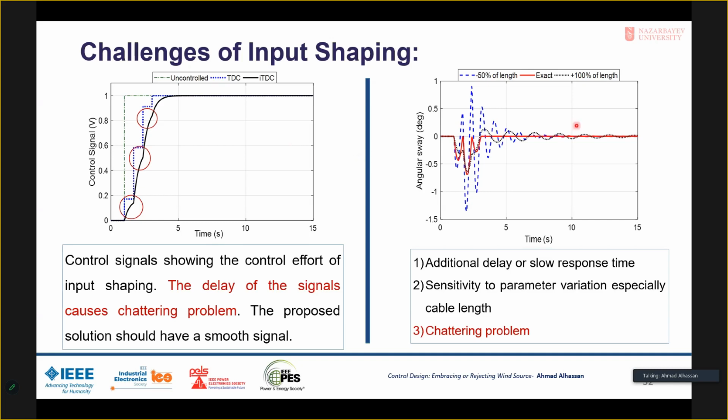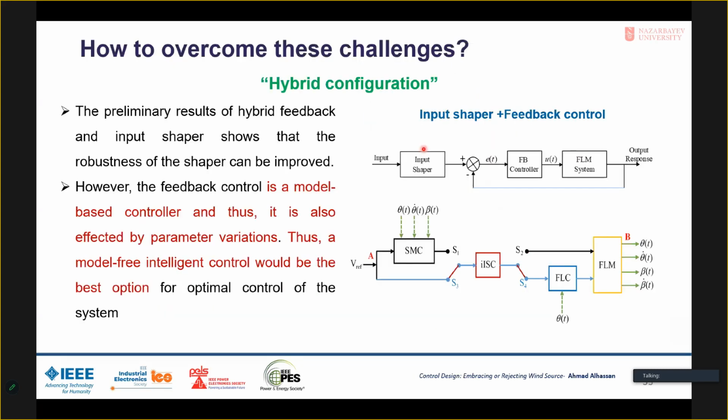So when we change this lens, we can see how the behavior of these systems looks. If the lens changes, the performance tends to be adversely affected. So we tried to take care of it. What we did was introduce this hybrid control, a combination of input shaping and a feedback controller.